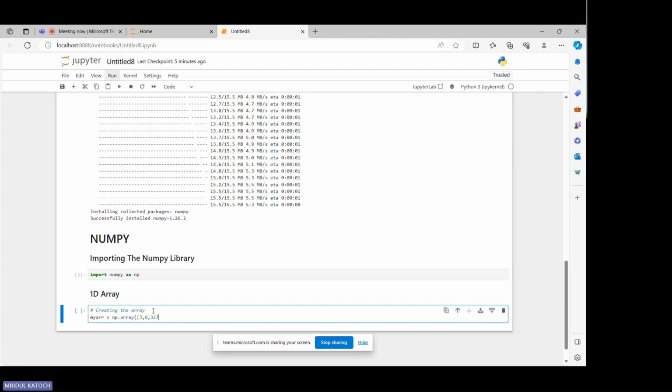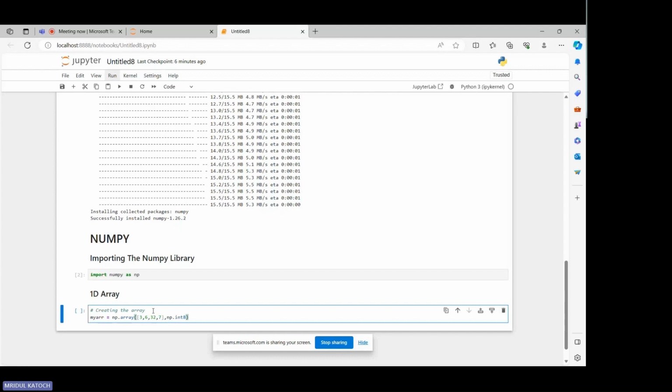3, 6, 3, 2 comma 7. Anything you can write, no issue at all. Close the brackets. Okay, before that, you need to mention what kind of data type it is. So np.int8. Everyone is clear what np is. NumPy dot integer 8. Integer 8 is a data type.